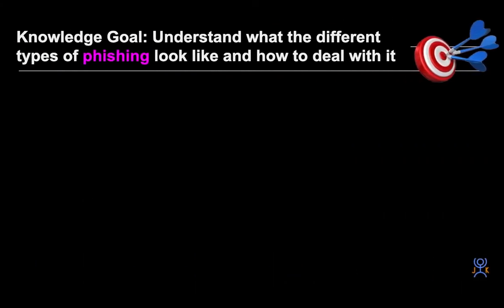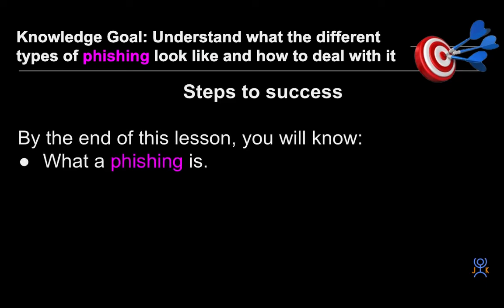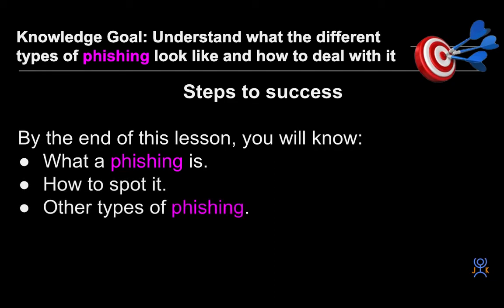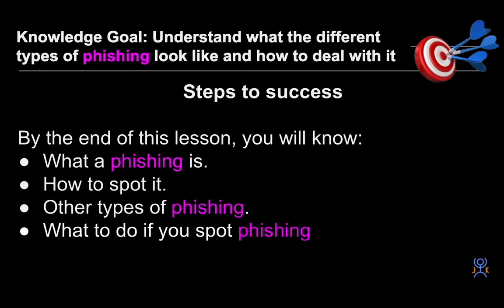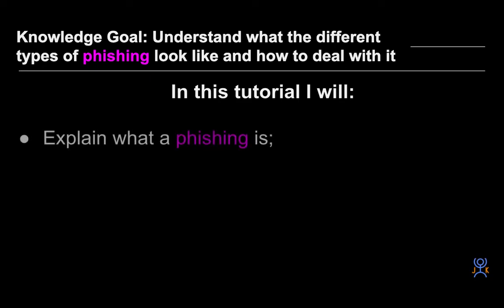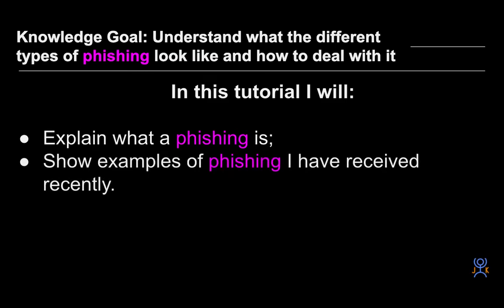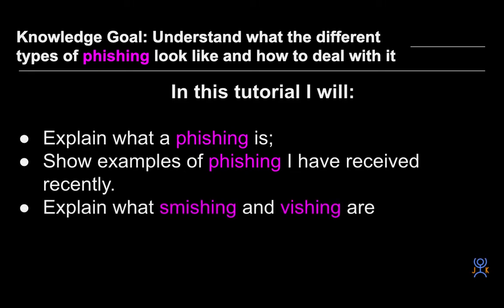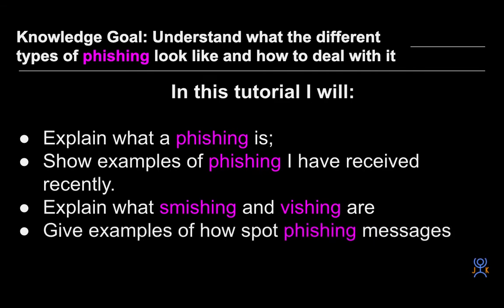By the end of this lesson, you should know what phishing is, how to spot it, other types of phishing, and what to do if you spot phishing. So, quite simple. During this tutorial I will show you what phishing is, examples of phishing that I've received personally recently, explain what smishing and vishing are, and I will give you examples of how to spot phishing messages.